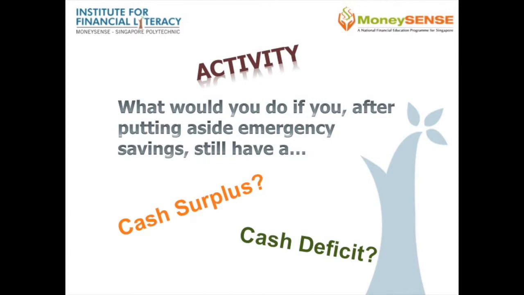Let's look at the next slide. What would you do, for instance, after putting down all your numbers? You notice that you have been receiving a consistent surplus. It can be a few $1,000s, it can be more, or it can also be a few $100s. What are some options that you can do to maximize this surplus that you have? The flip side. What happens after listing down all these numbers? The darkest secrets of your spending patterns have been revealed. You are actually in a deficit position. What are some options that you could have? Let's take some time to discuss what are some options that can be presented to you.